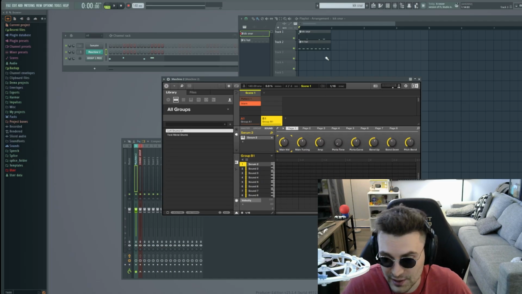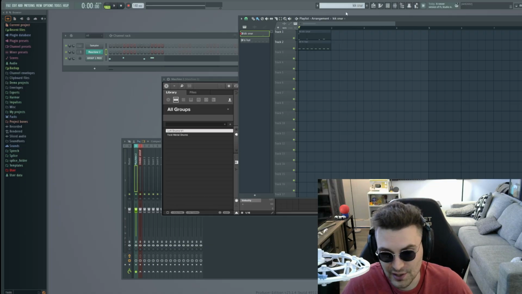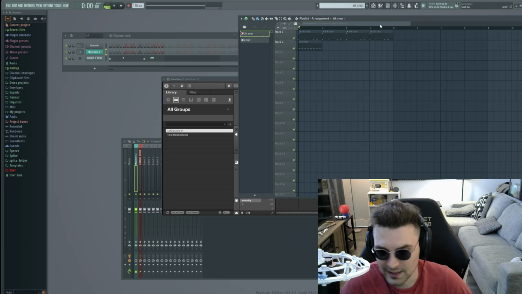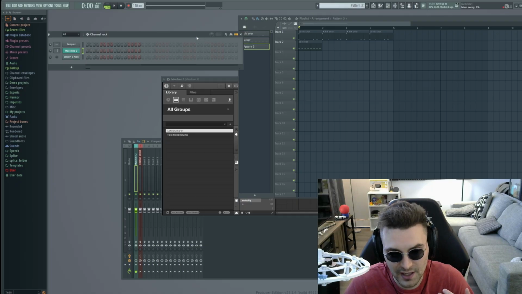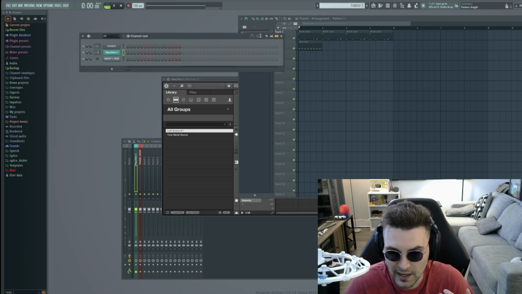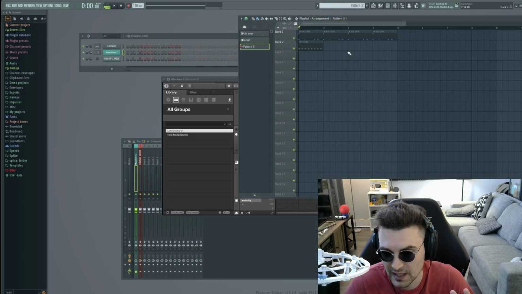So what you're gonna want to do is make sure that this is not playing. Make sure that it is not adding any additional notes. You want to do kind of 50-50 for how you want to do this. You could do it as a blank in the channel rack, or you could do it in here as long as this was having no notes and it was just playing and looping in here.